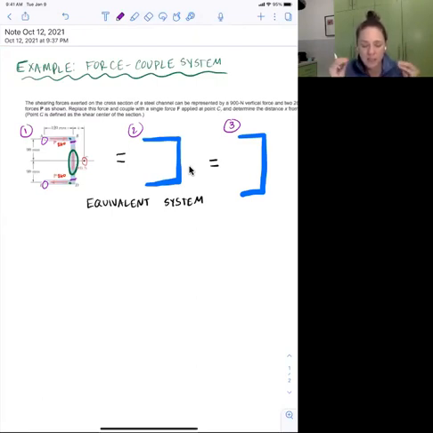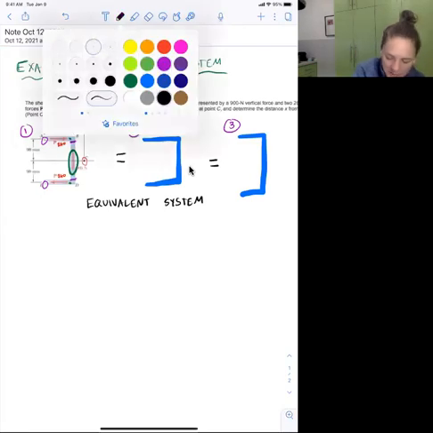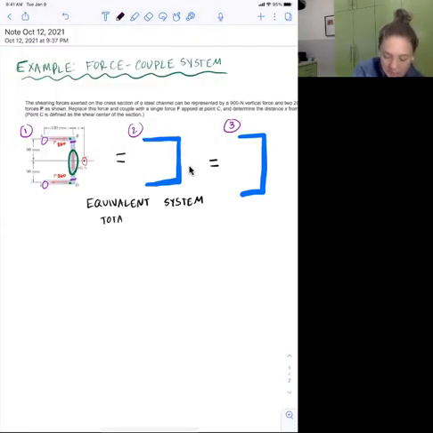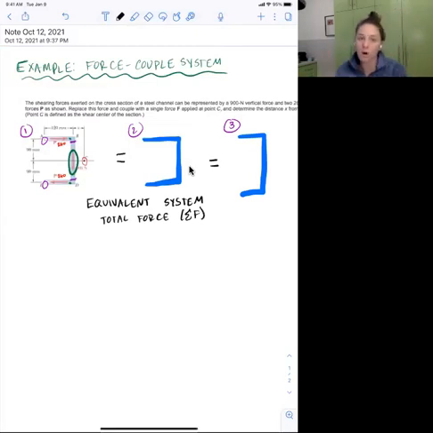And so we need to think about this from two points of view. And those points of view are going to be total force. So this is our sum of the forces equation. The sum of the forces in all of system 1, system 2, and system 3 need to be the same. And then the total moment, or the total tendency to rotate. And so that's going to be the sum of the moments. Okay, so all three the same.